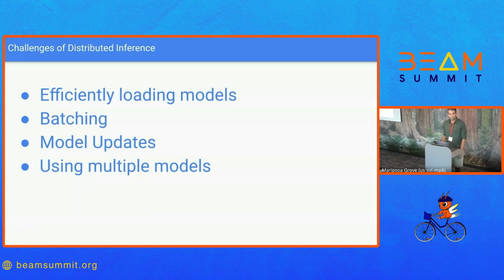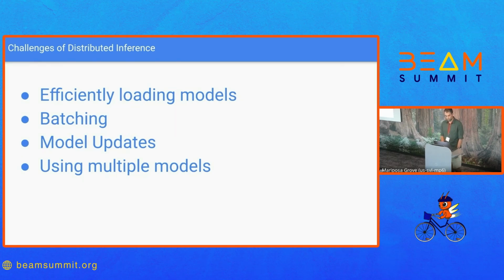You want to do some sort of batching almost always. Models are much more efficient when they're running on batches of data. The particulars of the batch size are model dependent, but especially if you're running with accelerators, you're going to get a lot of benefits out of batching your data. You need to update models usually. It's pretty rare to deploy your model, especially in a streaming context, and just let that model be stagnant forever. And very often today, and this has certainly been talked about in our keynotes and some other talks, you want to deploy multiple models.